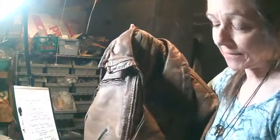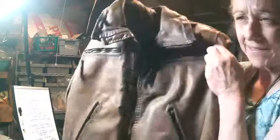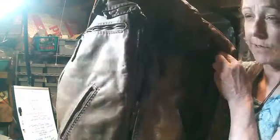I put quilt batting in between. It has the quilt lining inside. It has inside pockets. Of course, some things I would do differently that I didn't know then, like the zipper should have been much more rugged. But it still does work, it still does function. So that's one of the oldest, and I would say the most difficult, the largest and most time-consuming project I've probably ever worked on. It was all hand sewn.